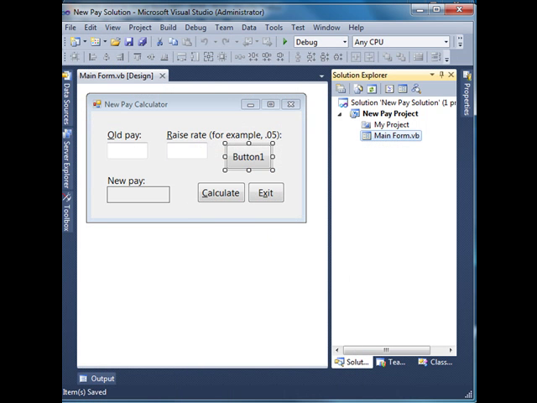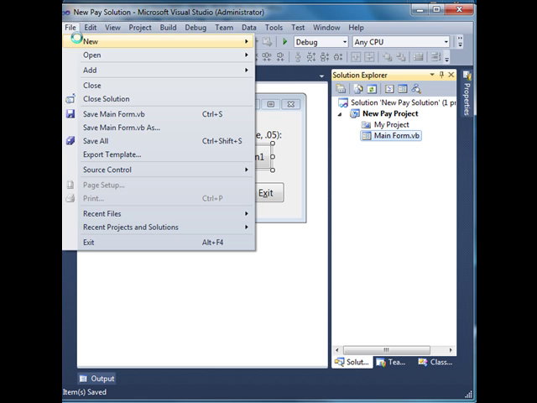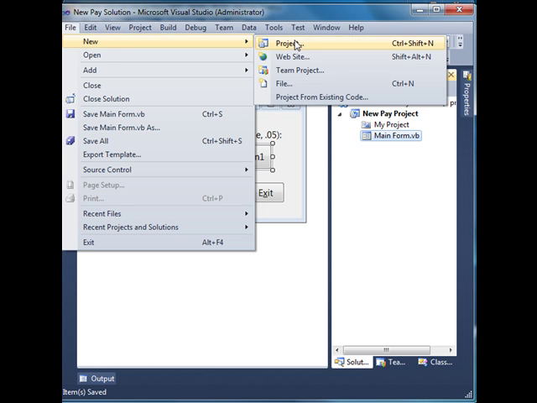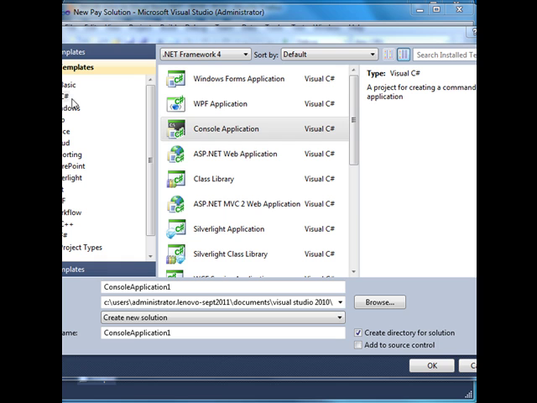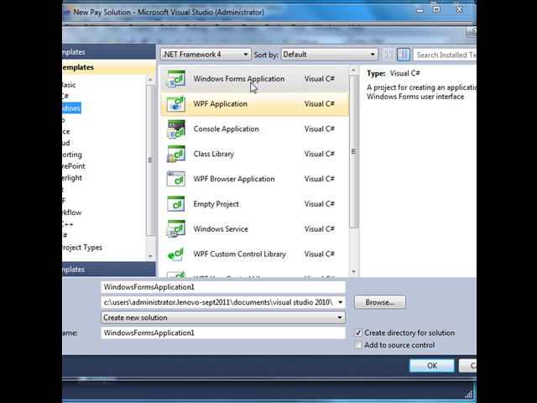So say we're going to start a new project. Say it's a C# project, and it's a Windows Form application, and we'll give it a new name, and we want to make sure that we know where it's going to be saved.